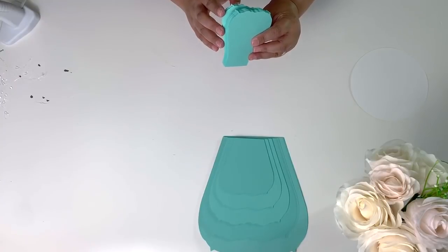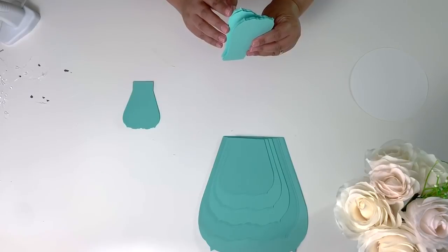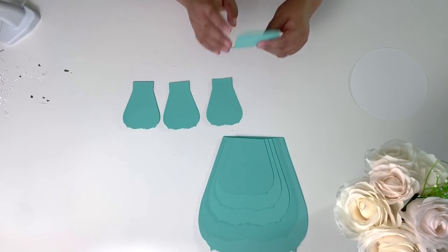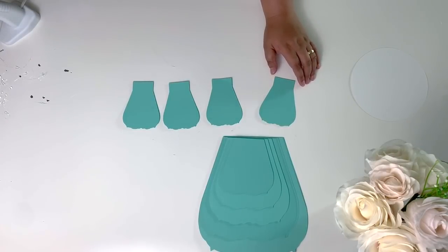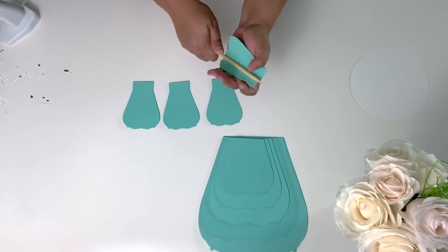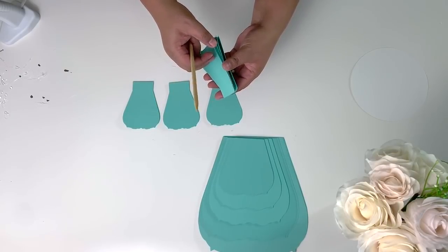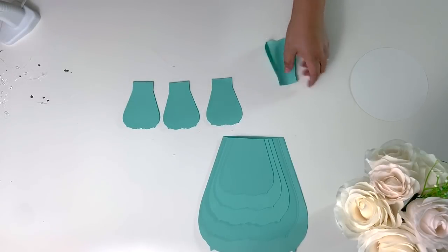center first. So to make the center, I would suggest to group your 12 pieces of center into 4, meaning 4 pieces in each group. And let's make the bud. So we're working and curling 4 bud at a time, 4 petals at a time, I mean.